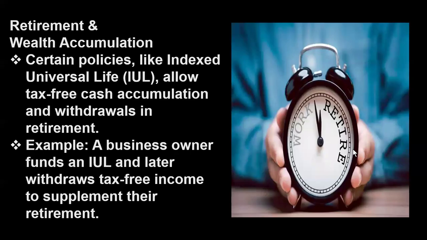So an example of this: a business owner funds an IUL and later withdraws tax-free income to supplement the retirement. How many business owners do you guys think are out there that wear so many hats that their retirement is getting neglected? Would that be an important conversation for the business owner to sit down and talk to somebody about, making sure they understand how to manufacture retirement, sometimes off the same money they're spending to fund their business?